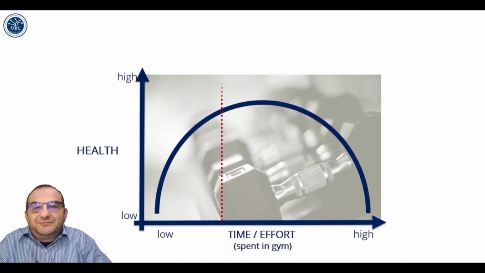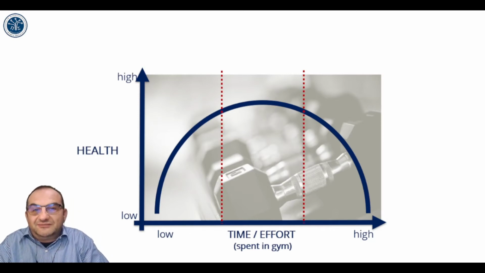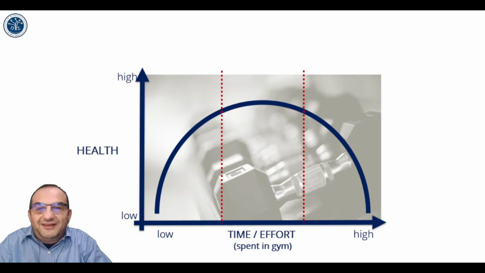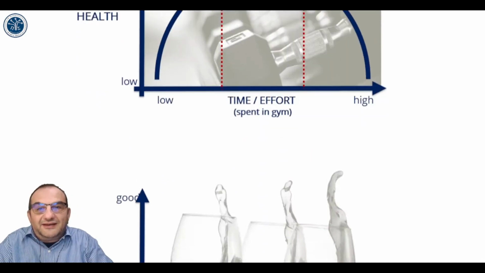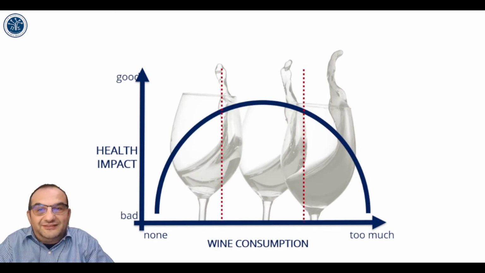Also, there are many other examples where the inverted U curve appears. For instance, both excessive and defective exercise destroys the health and strength. We used to hear many times in professional sports thoughts like, I hope to be in a good shape for tomorrow's game, but we don't hear something like, after tomorrow's game, I will be healthier, because it's not the case. There is too much effort there, and sometimes this could have, as I said, a negative impact on the health.